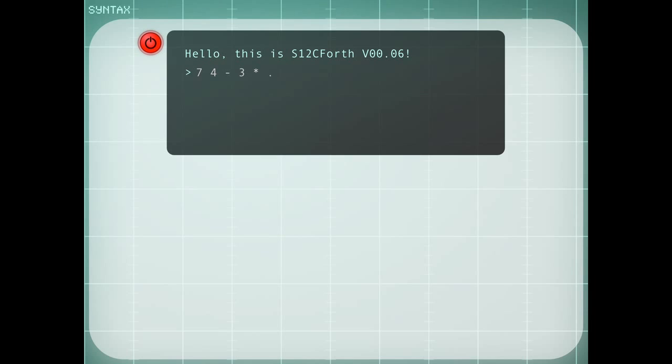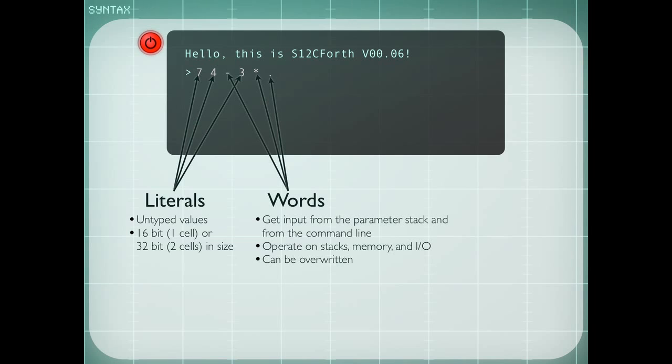Let's go through the language elements again. We have the numbers, which are called literals. These are untyped values of 16 or 32-bit size. We have operators, which are called words. These perform operations on the stack, the command line, or any other system resource.